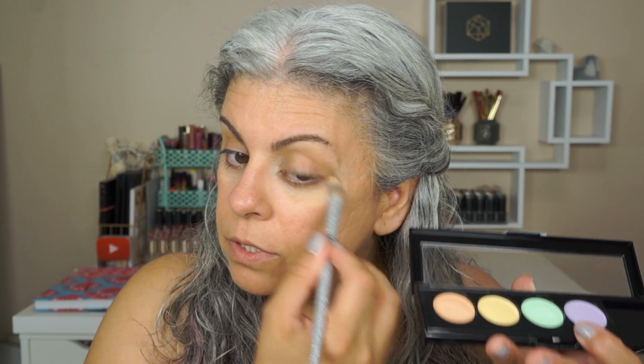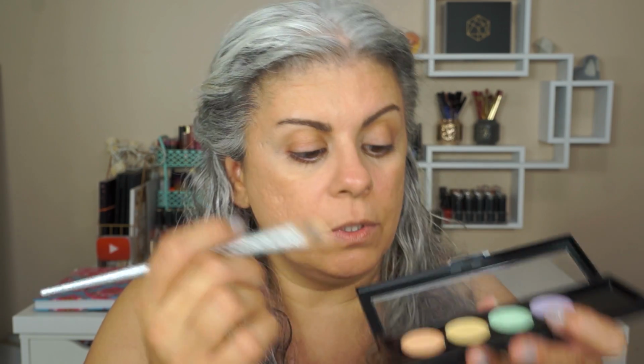Oh, by the way, I'm using the L'Oreal Infallible. This is the Total Cover. It's their color correcting. I'm only using it under my eyes, and I'm using the salmon color so it doesn't look too white, because if I'm not wearing foundation, I don't want to make my concealer too different of a color, because that way it's really gonna look fake and it's really gonna look like a contrast, like I'm really wearing makeup.